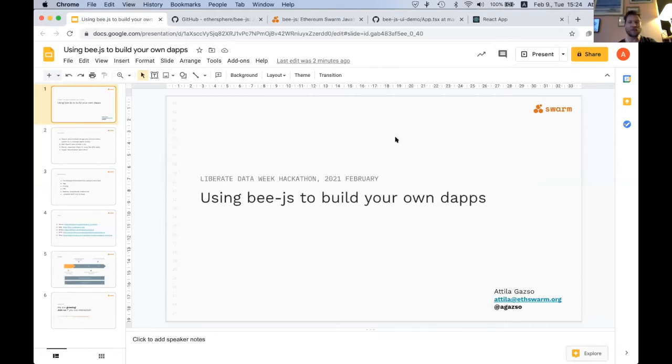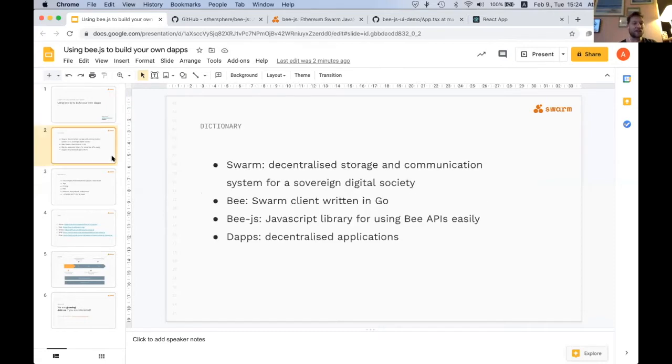No worries. All right, so I'm going to talk about BJS to build your own dApps on it. First of all, I would like to talk a bit about what BJS is, what dApps are, and what Bee is actually, because I have heard from some people that there is a bit of confusion around these things.